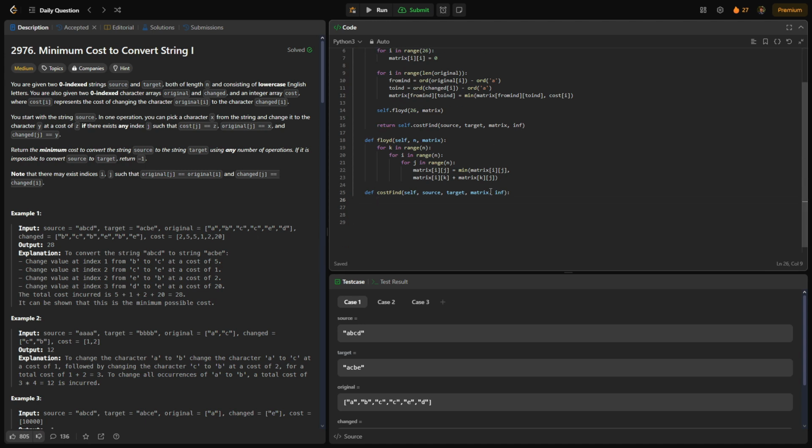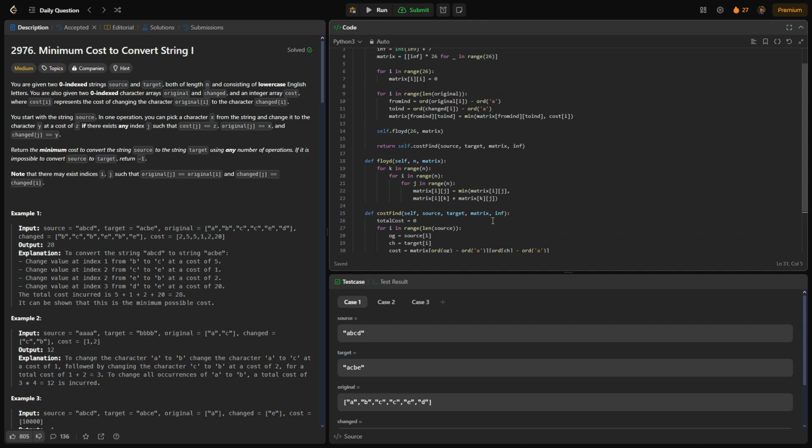And all we have to do is initiate our total cost to 0, and then for I in range length of source, we're going to have our OG character, which is equal to source of I, our change character, which is equal to target of I, and the cost will be equal to matrix of value of our original minus the value of A, to the value of changed minus value of A. This should be parentheses, not brackets.